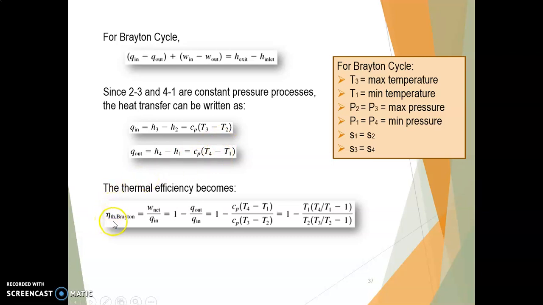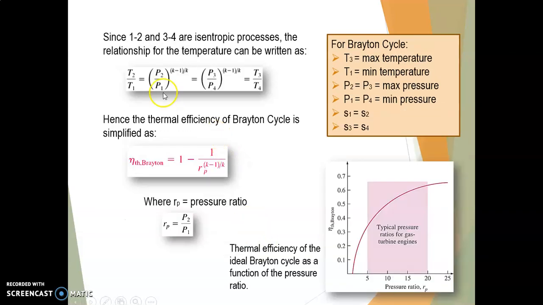Based on this, we will be able to calculate the efficiency of the Brayton cycle. It is net work over heat in, which is the normal and fixed formula of efficiency for all cycles. Then the rest of the formulas are related to the temperatures. Also here, we have something new, which is the pressure ratio. With the pressure ratio, we are able to calculate either the temperatures or the pressures missing in the question. Similarly, we can find it based on the pressure ratio of 3 and 4, to be able to calculate temperature 3 and temperature 4.